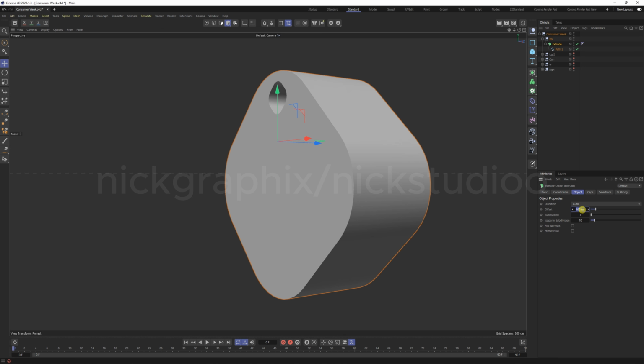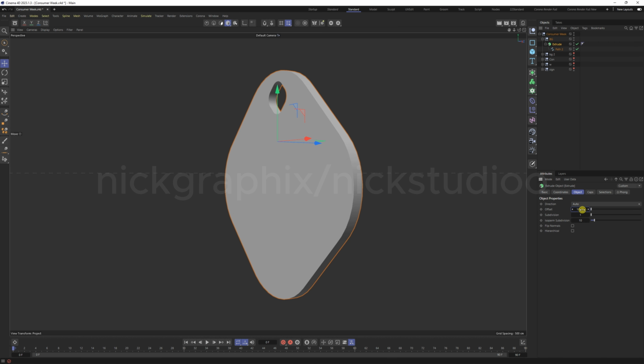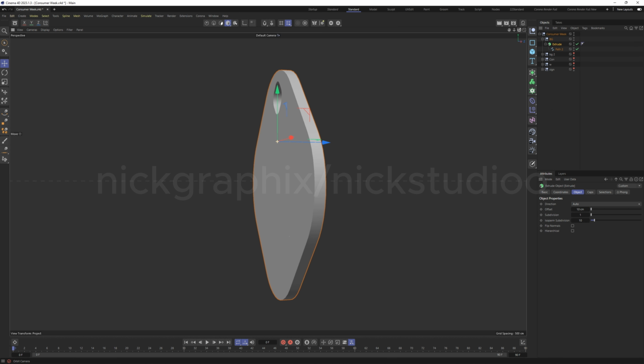That's where you type in how much you want the extrude to go. For this one, let me try 10 and see. Let's go with 20 and see. I think 20 is okay, so I'll leave it at 20.